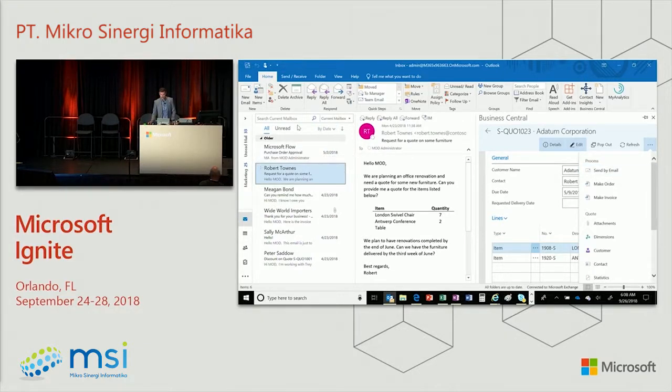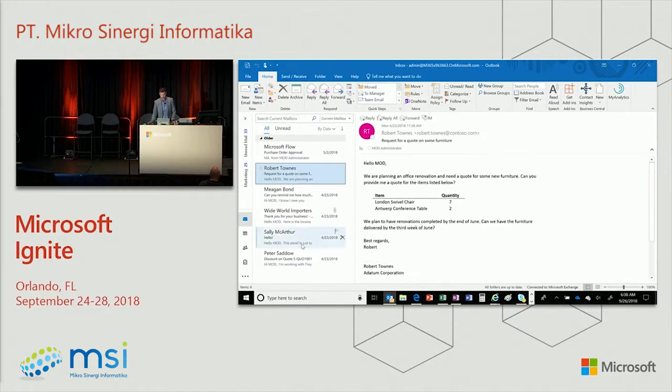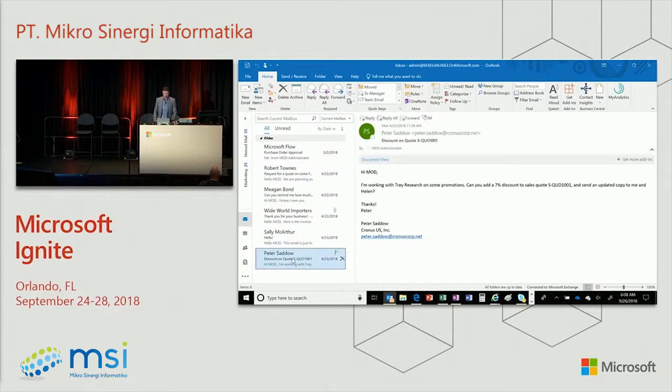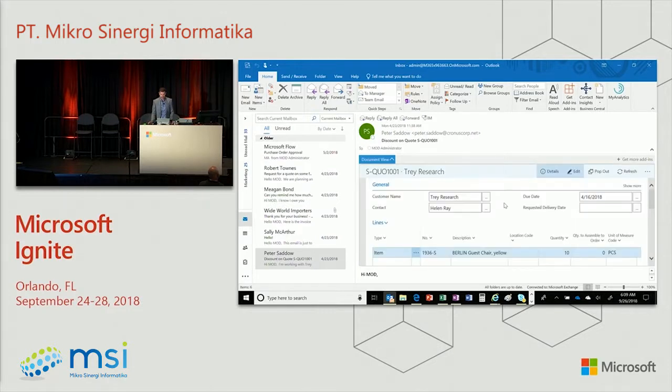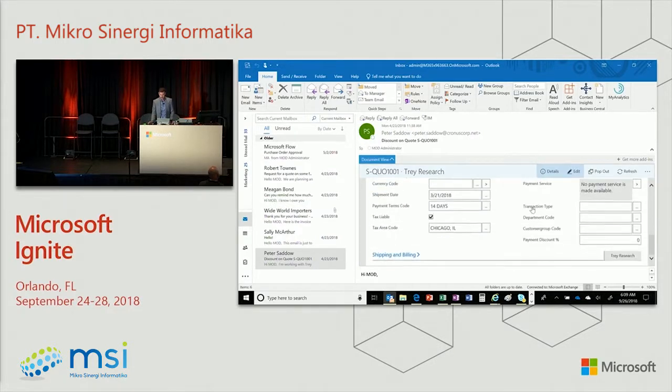Another situation that I'm going to show you is what I love to call ad hoc workflow, which is you get an email from someone inside of the organization, and they're requesting for me, perhaps I'm a sales manager or even a business owner, to add and approve a 7% discount. Now, this is very ad hoc, which I'm sure happens in all of your businesses. And in this situation, the Business Central add-in understood the sales quote number.